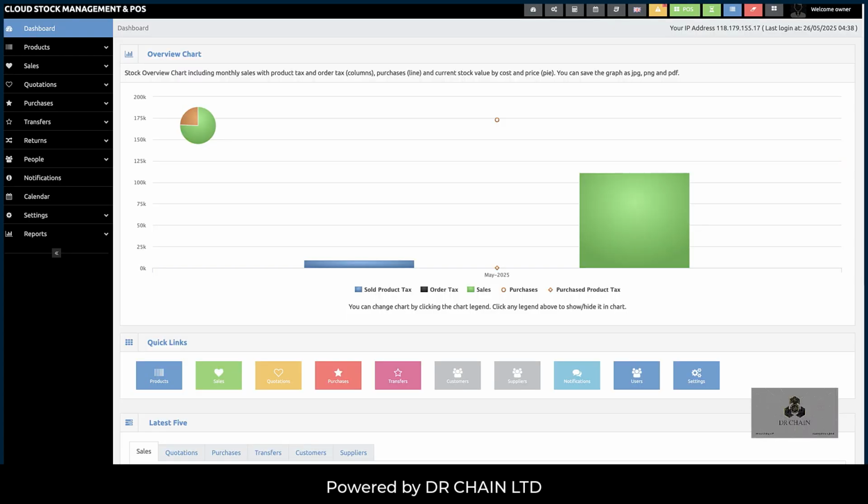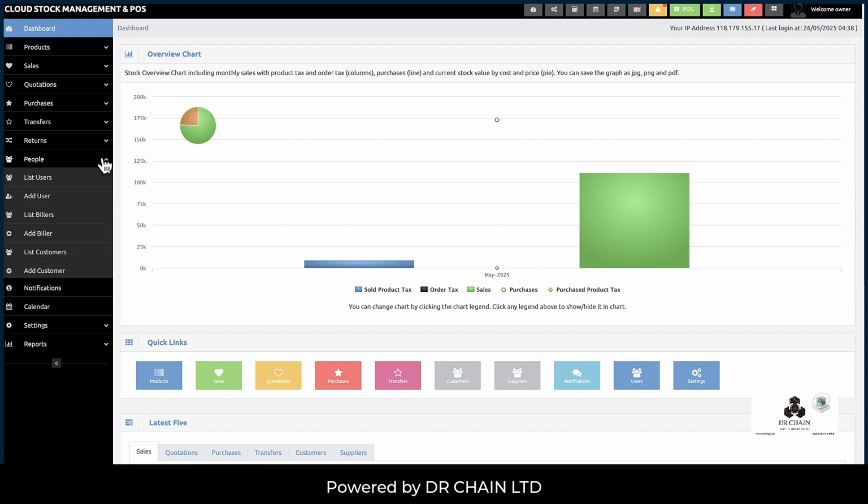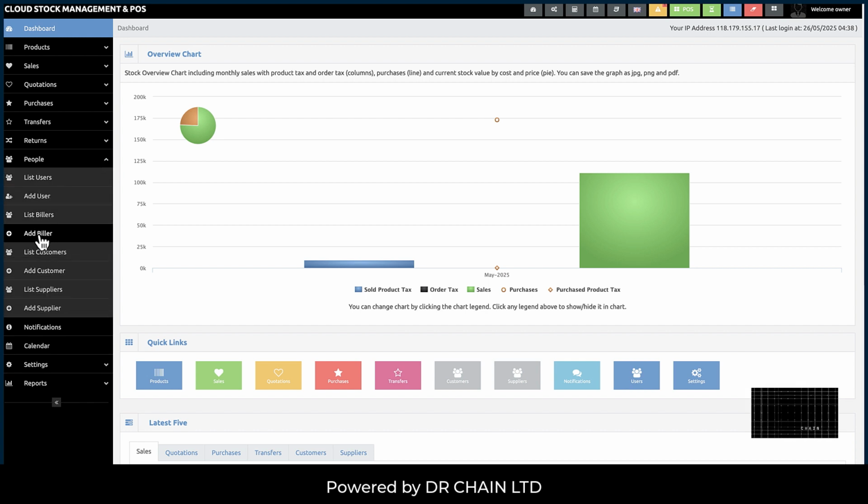Let's see how to create a biller. A biller means a cashier. If your shop has 5 cashiers or 5 selling points, then you need to create 5 billers. Each biller will maintain their own separate cash register. This is important because managing all registers under one biller can cause confusion. It's better to assign one register to each biller.